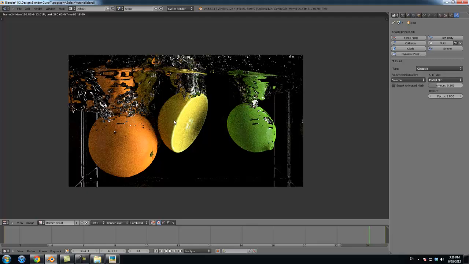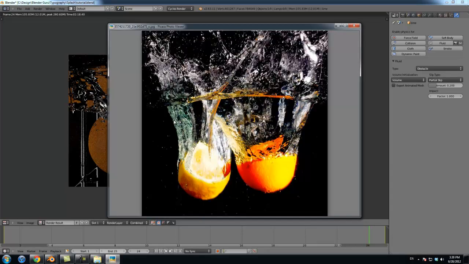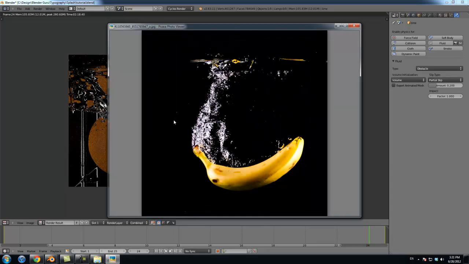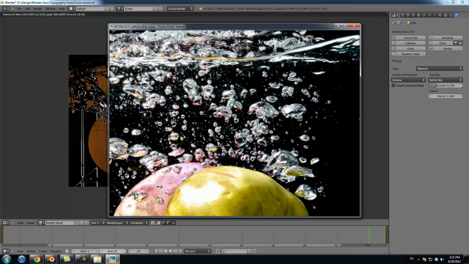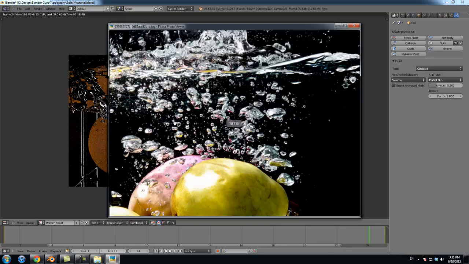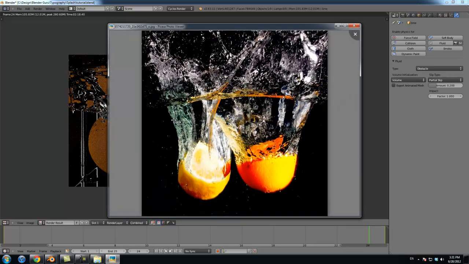And now there's only one more thing to do, and that is adding in some fake bubbles. The reason we're adding fake bubbles is because currently there aren't that many bubbles. If you have a look at a real fruit splash photo, these are some photos that I pulled off Flickr under the Creative Commons license. If you have a look at these real photos, you can see that there are a lot of tiny little bubbles. Some of them are like tiny little specks, but they're still there, because when something splashes into the water, it kicks up a lot of these bubbles.